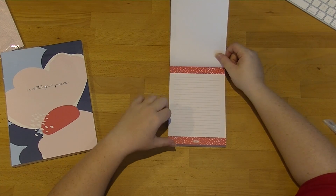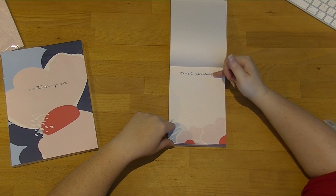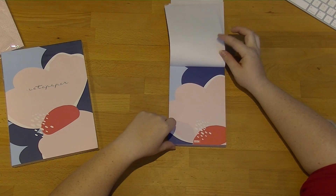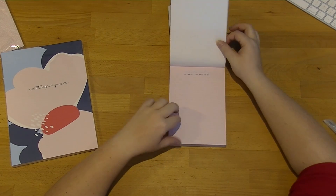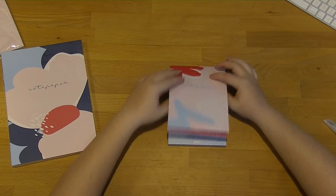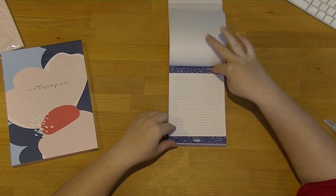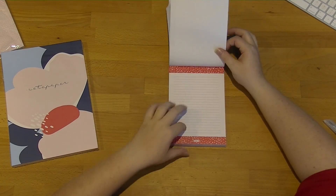You get 20 designs as per normal. I like that one — I can see myself using that. There are some spots, and that blue is pretty. 'Trust yourself' — I love this font, I want to know what it is. I can't get over how beautiful those blues are. 'All ideas are worthy.' That'd look really cool if you made stripes on your planner with both colours. 'Creativity is contagious — pass it on.' Because there are so many different colours in this collection, I can see using it in so many different ways — all together, or just the blues, just the reds, or just the pinks.